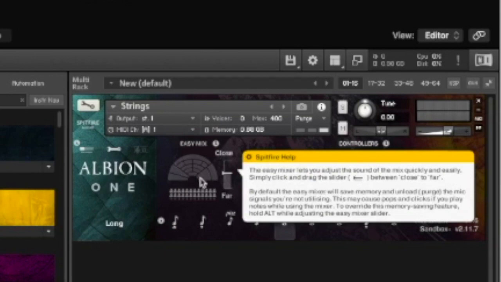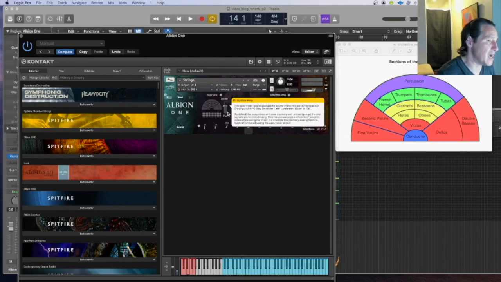This represents the orchestra. And as I move this slider up, what I'm doing is I'm moving the audience closer to the orchestra. So I'm hearing more of the raw instrument, less of the room, right? Because there's less opportunity for me to hear the room if I'm sitting closer to the instruments. Whereas if I go back to the far position, now I'm moving the audience way back there. And now I'm hearing not only the orchestra, but way more of the room. So more reverb, more sound of the room, less closeness. So this is a great tool, and it really illustrates ultimately what we're talking about here.